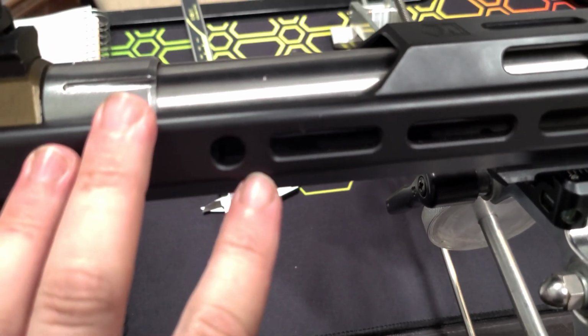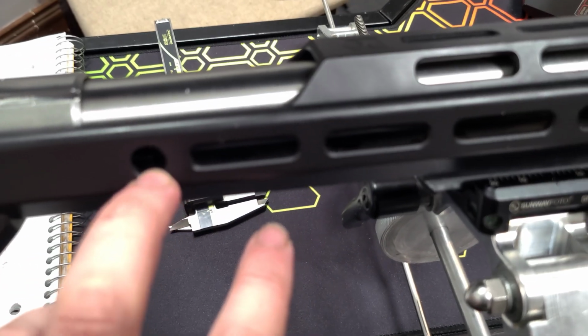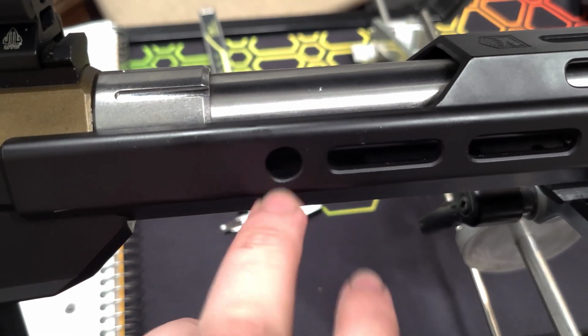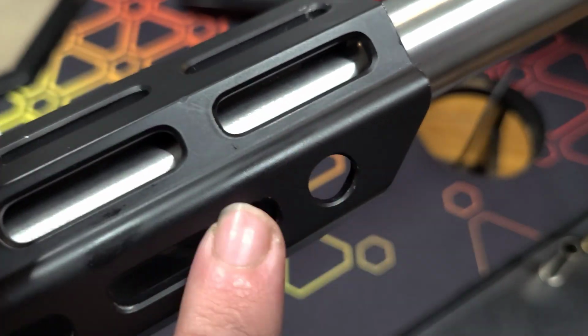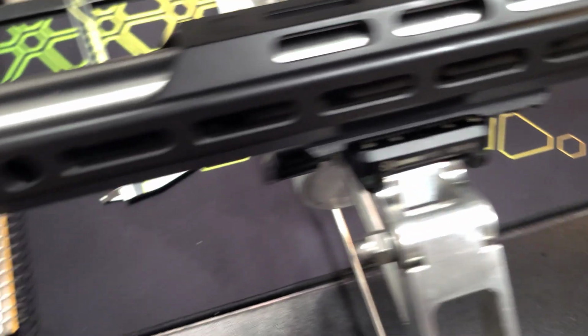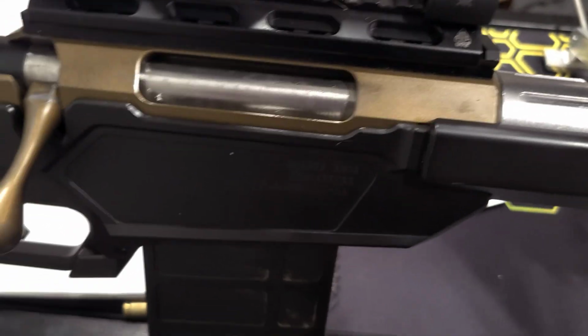Of course, the chassis does have M-LOK and QD mounts on it. There are QD mounts on both sides towards the rear of the handguard, and then there's another one up towards the front. It just makes it easy. If you wanted to make this into a hunting gun and sling it, it makes it a lot easier.